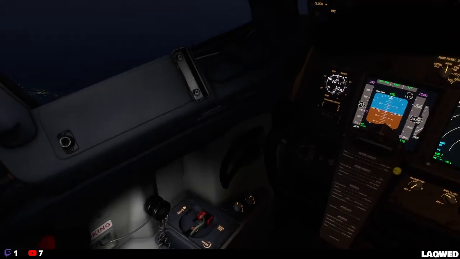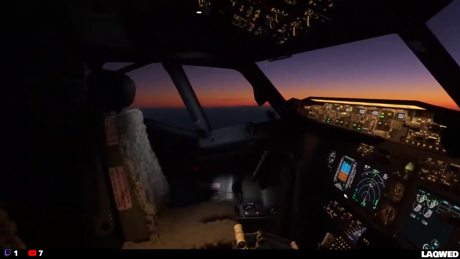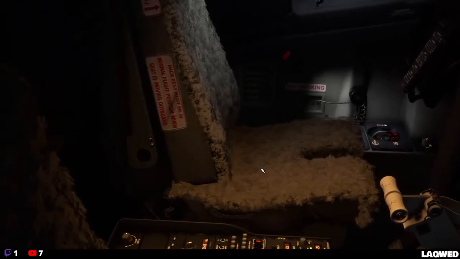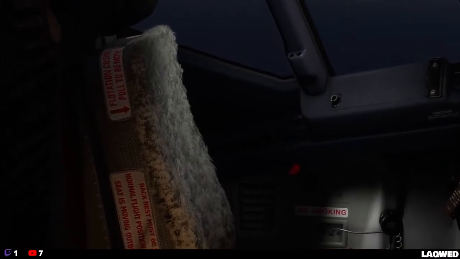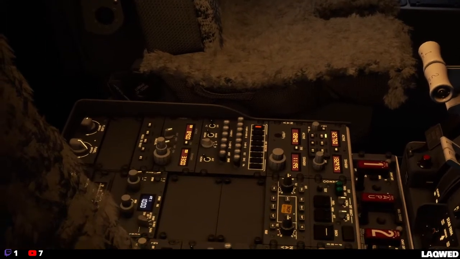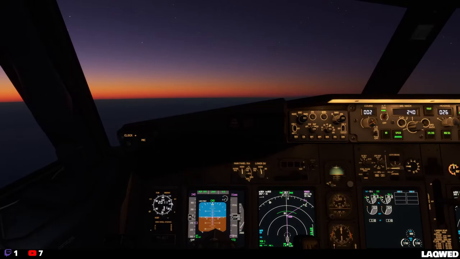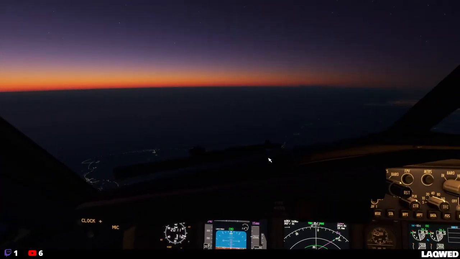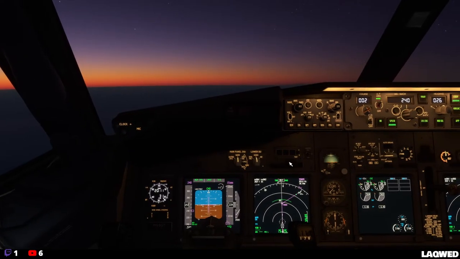Descent level 70, speed 250 knots. 250 knots, but my FMC is telling me I cannot go to this speed. Reduce the speed or upgrade a little bit? I do not understand what you say. Speed 250, descent level 70, direct Sierra Papa Lima. Roger. KLM 1281, direct Sugal, then Sierra Papa Lima.